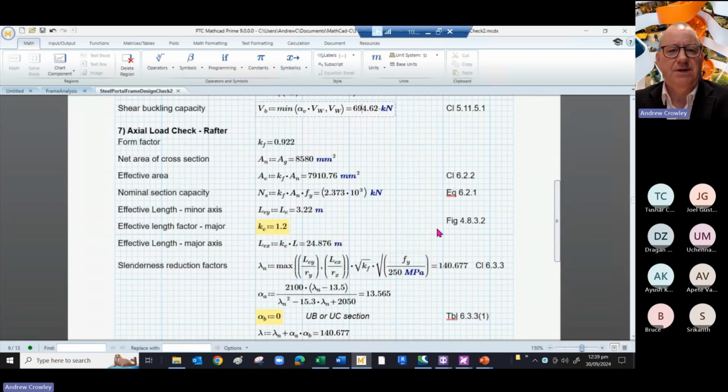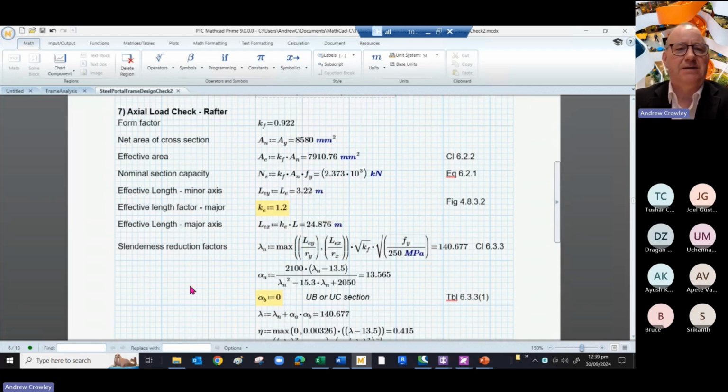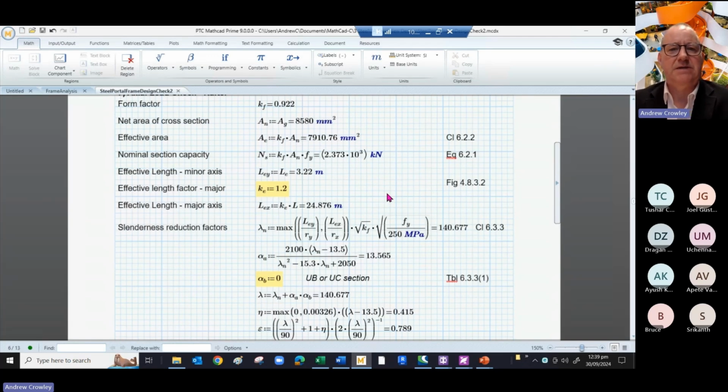So that was shear. Move on to the axial load check for the rafter. We've got our form factor, we've got our effective areas. We allow a little bit less sometimes for bolts. And we look at the effective length. In this case, it's 3.22. And we've got our effective length for the major axis as 1.2.